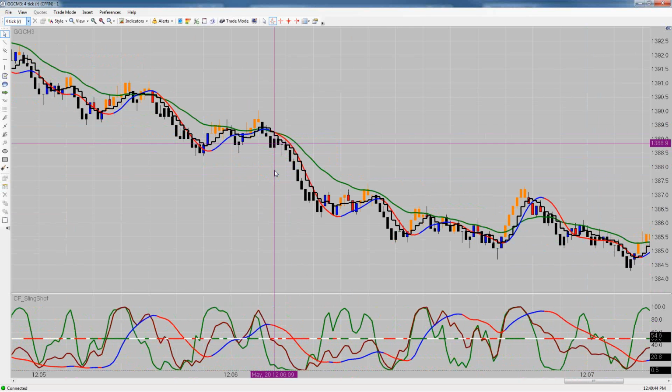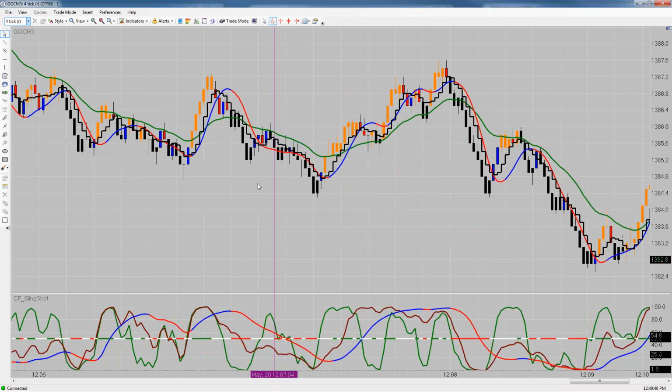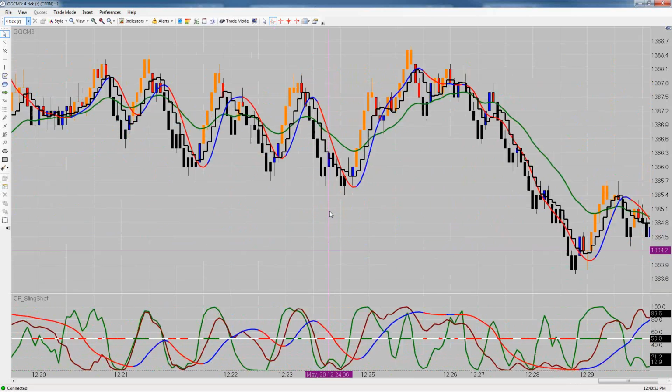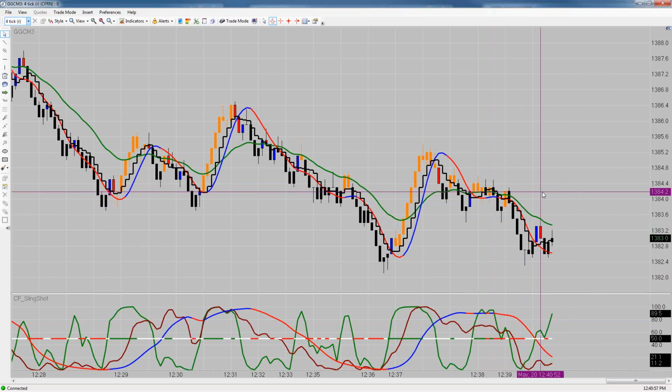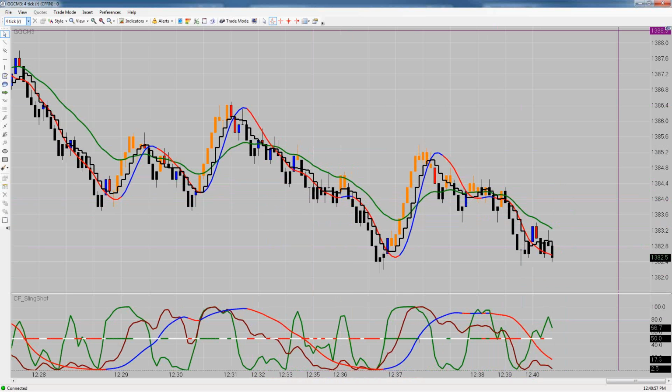And you can see it gave back a whole bunch of what it gave to begin with. And now in here these bars get closer together and closer together. The minutes get closer together. Now you can probably trade the gold. Okay. Now you can probably get in there and trade it a little bit.